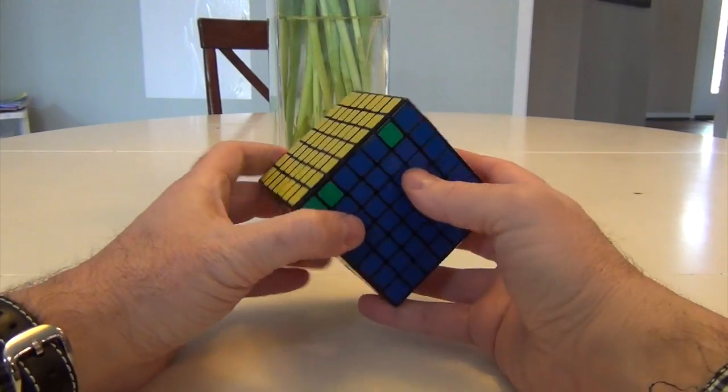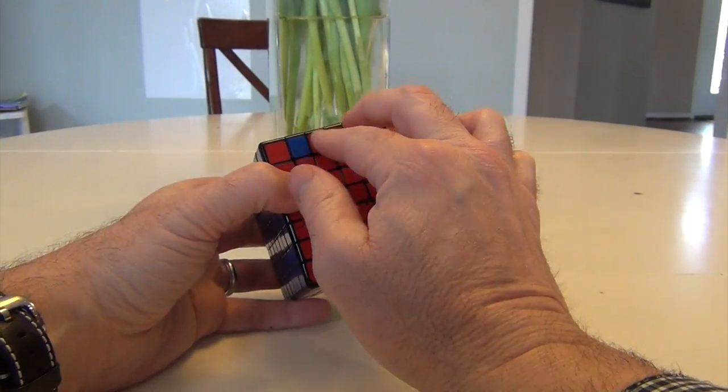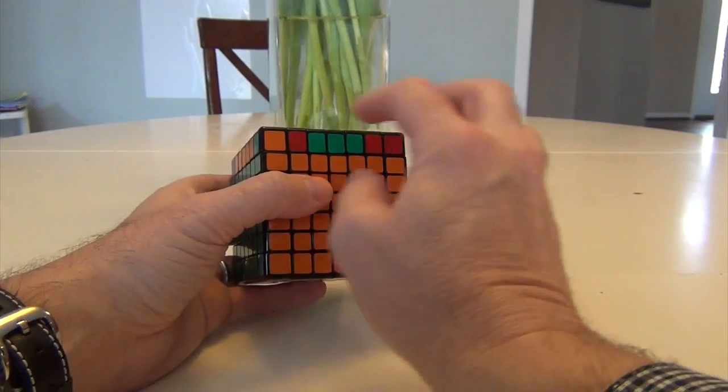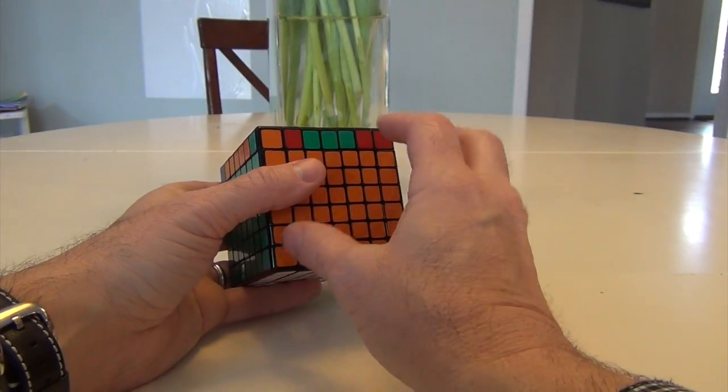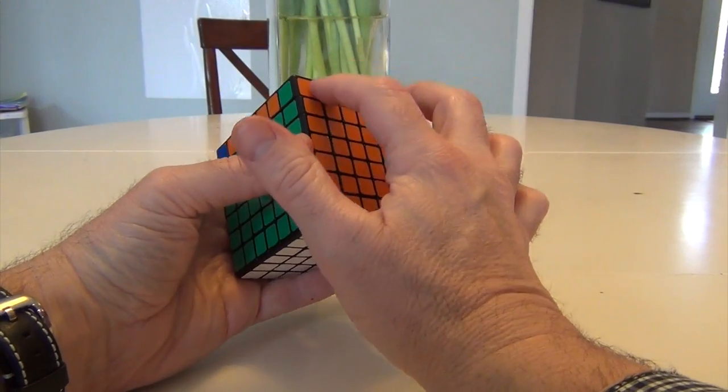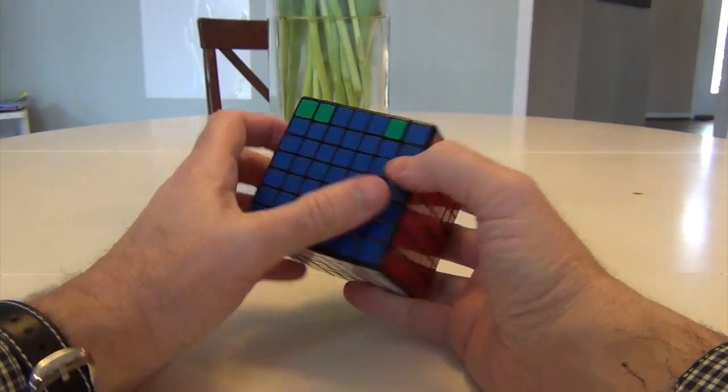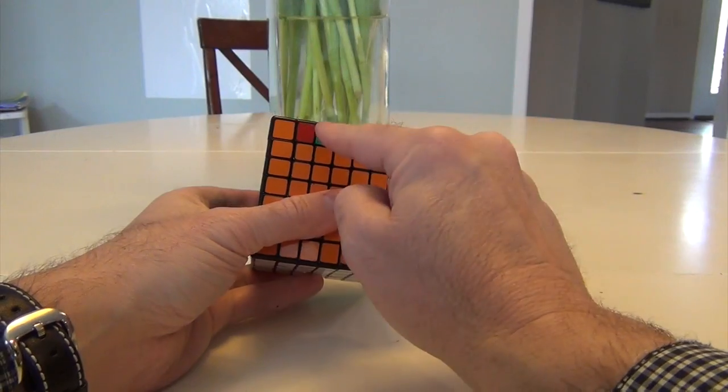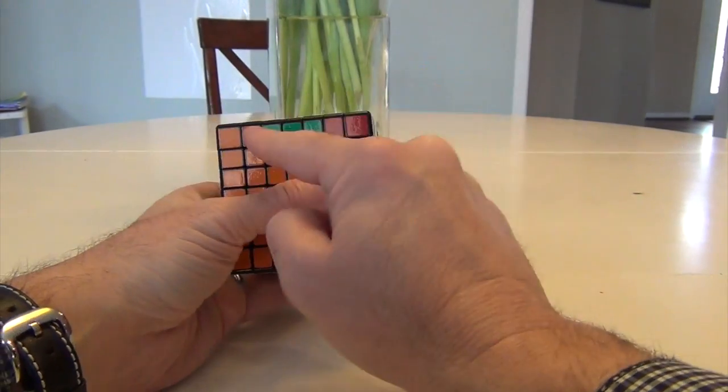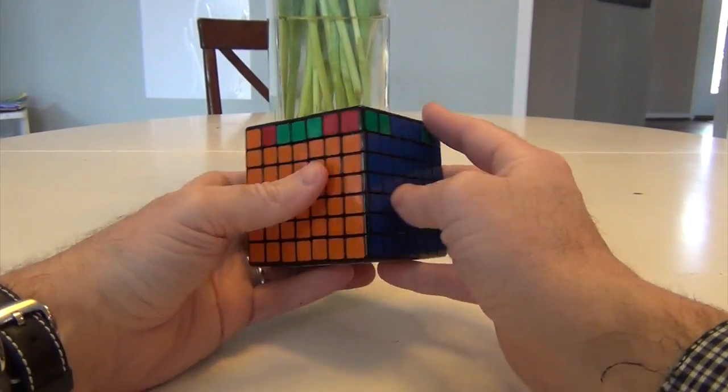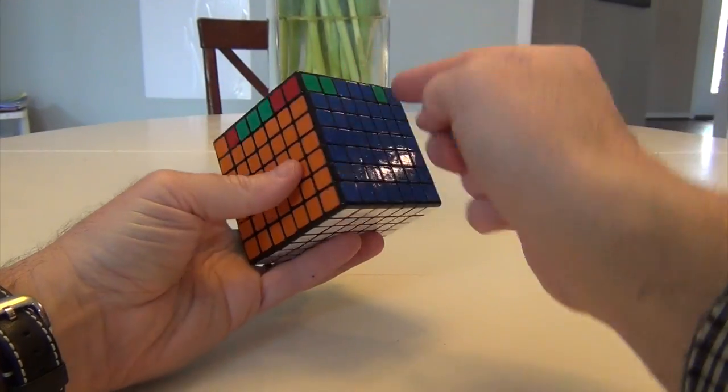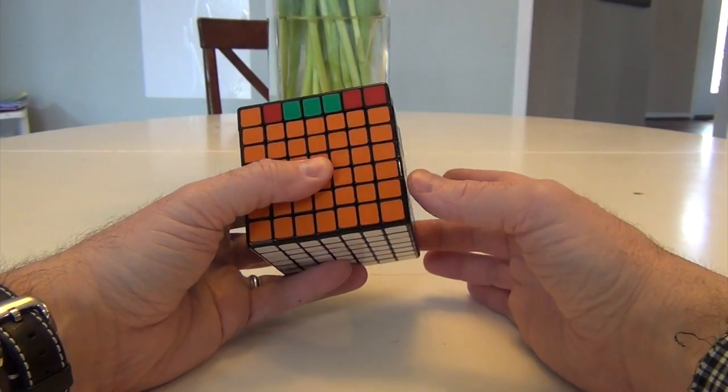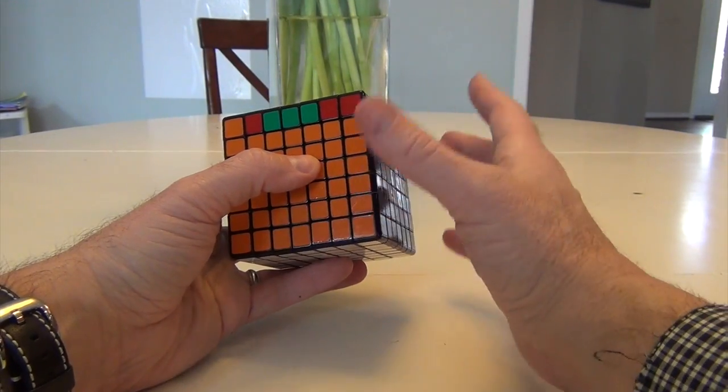Now it's a matter of putting them where they need to be, and you're actually very close. You already have these two next outer edge pieces in. So now we're going to work on these. All you really want to do is match up the correct colors on the outer edges with the inner edges. We're going to flip these. We're going to treat these as edges. You're going to find we're not going to get stuck with any problems with parity. We're going to have misplacement, but we're going to easily be able to put that placement back.